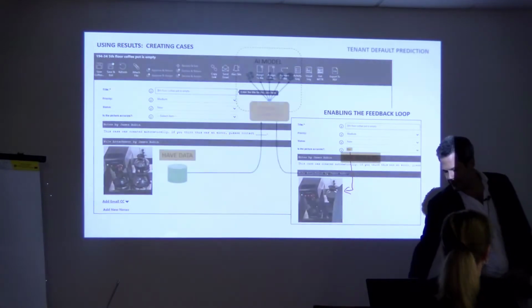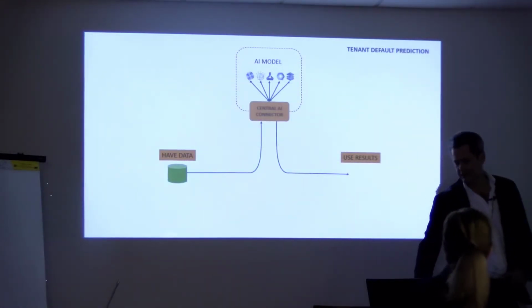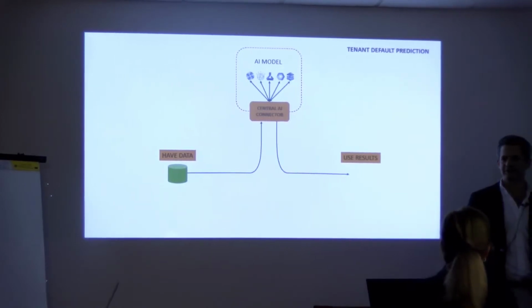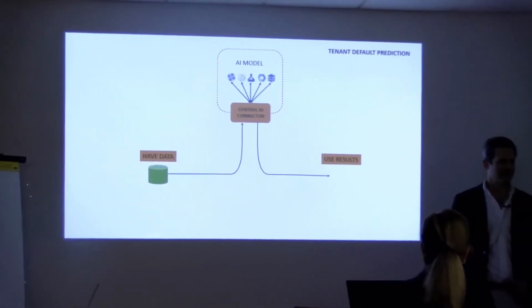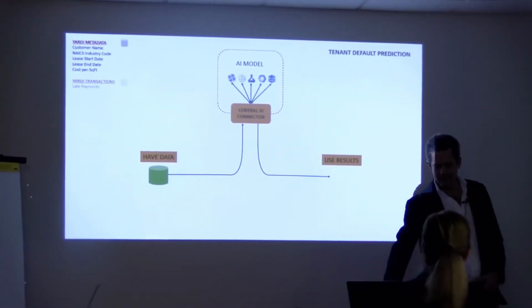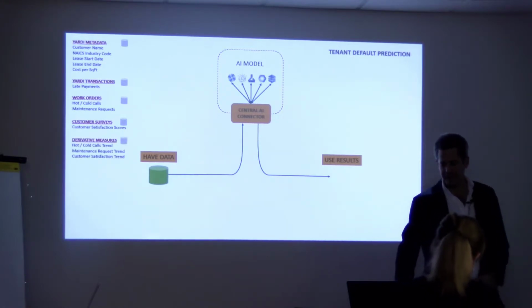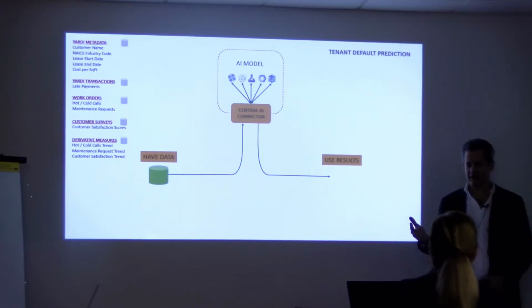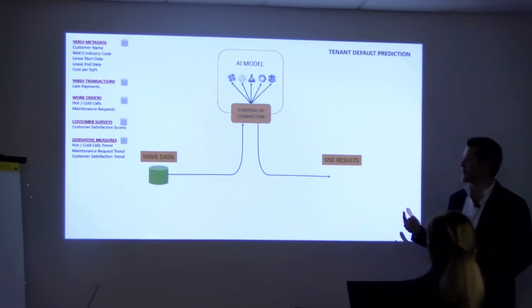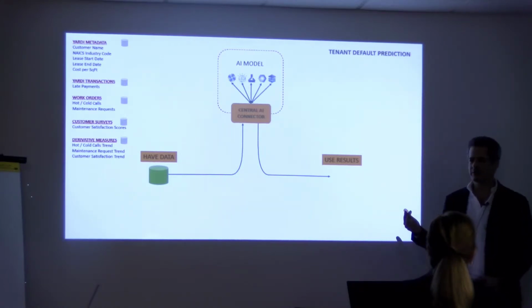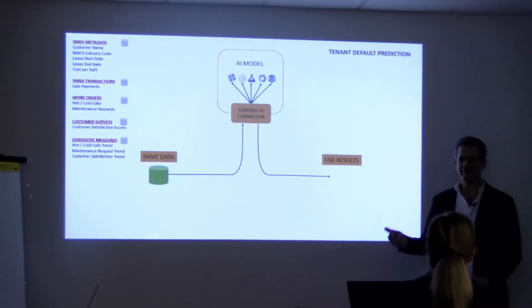Okay, so, next thing, default prediction, okay? Are our customers going to make it? And don't we want to know, right? So look at the data model there. So we've got a bunch of stuff from our accounting system, okay? I would think of this, there's metadata in accounting, there's transactional data in accounting. There's also things like, have they been having a lot of work orders? Or has the number of work orders been changing? What's their customer satisfaction score?